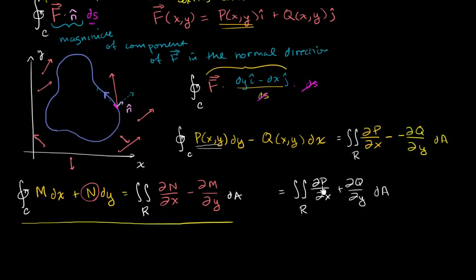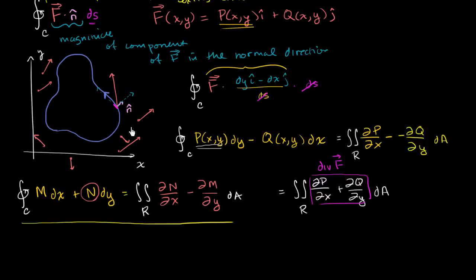Now, okay, I took the partial, what is this telling me, Sal? Well, look at this thing right over here. P was originally the function that is telling us the magnitude in the x direction. Q was telling us the magnitude in the y direction. We're taking the partial of this with respect to x, we're taking the partial of this with respect to y, and we're summing them. This is exactly the divergence of F. And if that doesn't make any sense, go watch the video on divergence. This right over here is, by definition really, the divergence of our vector field F.